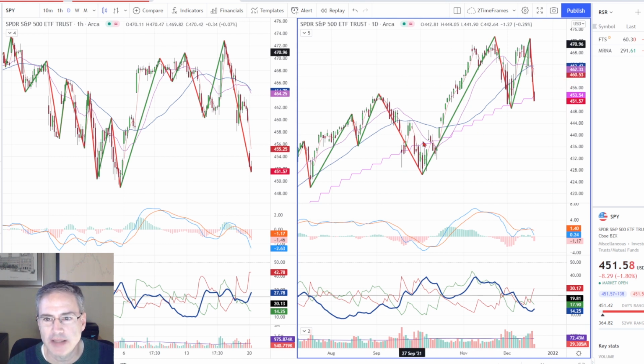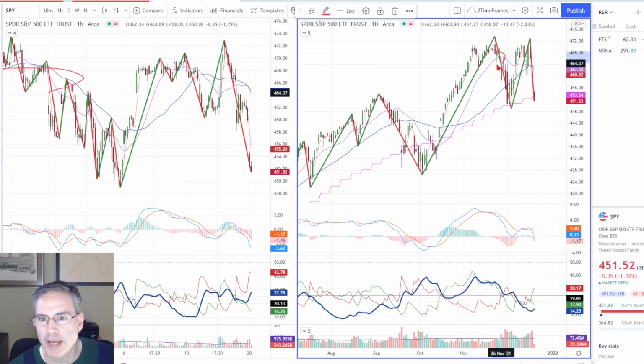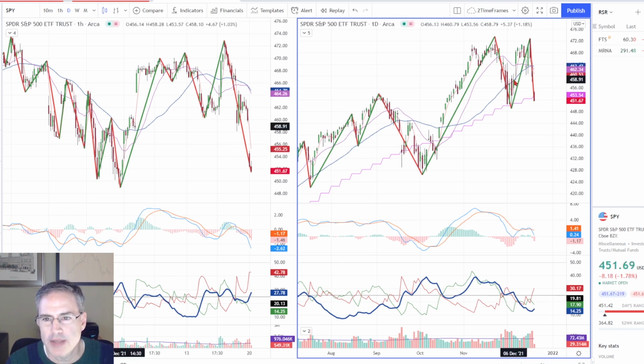So I've got the daily on the right, and we had pulled back from an all-time high on this decline, and it was pretty violent. Notice how we got pretty harsh selling that went right through the 18 MA on this daily chart. But if you notice what happened, we came down, we broke the 18, and then we came down and we broke the 40. So the 18 was rolling over, and the 40 was rising.